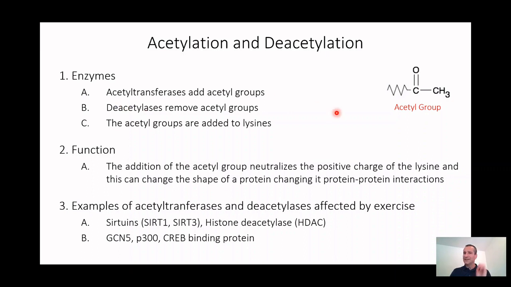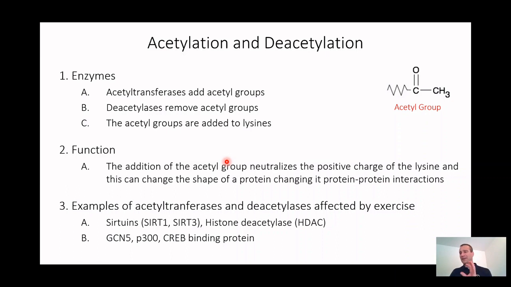And again, what the acetyl group does is change the charge of the lysine molecule from positive to neutral. By doing that, it's going to change the shape, the activity, the binding partners, or the location of that protein. So really, acetylation, deacetylation has the exact same functions as phosphorylation, dephosphorylation. You're going to change the charge of the molecule, and that's going to cause it to become more active, or change the shape of the protein, which is then going to potentially change its binding partners and its location within the cell.